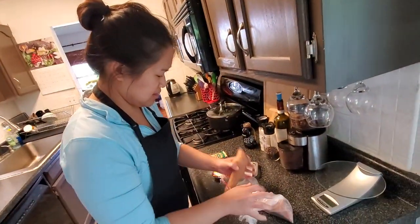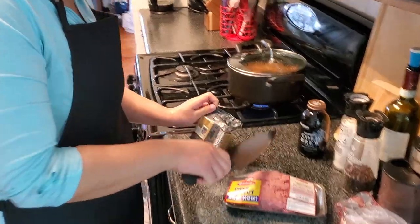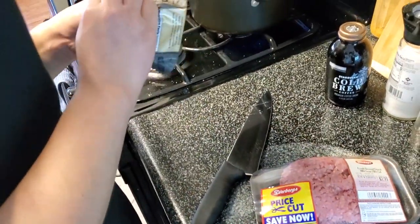Wow, to me this basket just screams meatballs. When I see the sweet potatoes I know I have to start those right away because they'll take the longest to cook, so I throw them in the water first. After I have the potatoes in the water I'm definitely going to start thinking about my strategy, because I'm not quite sure what I want to do yet.